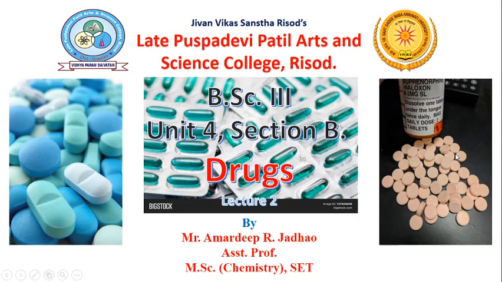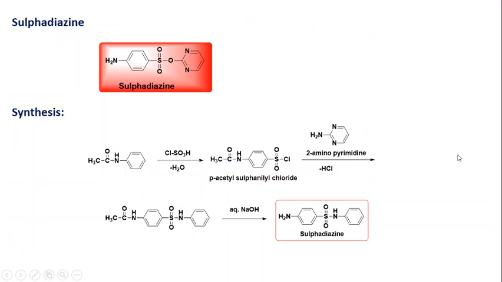Now, in today's lecture, we are going to see the synthesis of more advantageous derivatives of the drug sulfanilamide, and antimalarial drugs. The most advanced, more effective derivative of sulfanilamide is sulfadiazine. This is the structure of sulfadiazine. This is sulfa and this is the diazine compound, so sulfadiazine. How is this molecule synthesized?